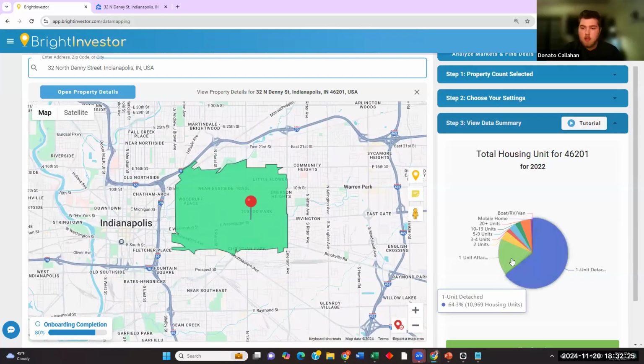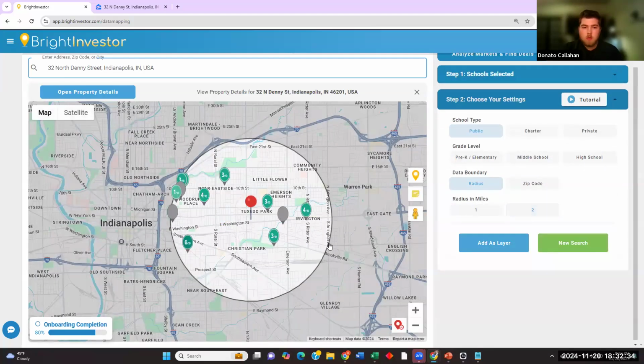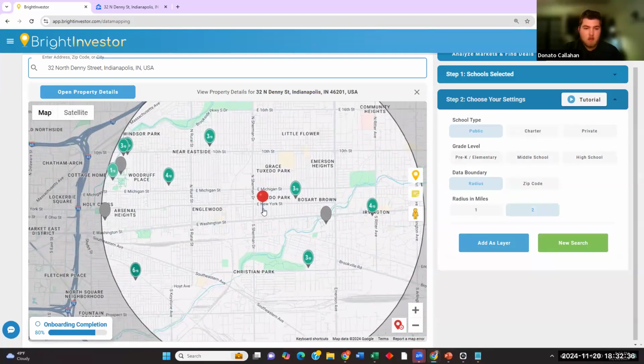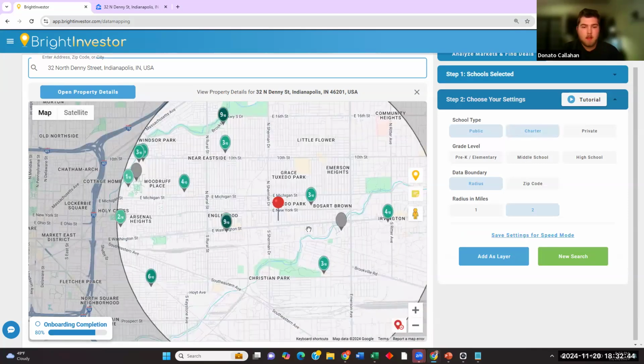Yeah, absolutely. It's definitely single family dominated. A lot of single family housing here, and it's a lot of 3 bedrooms, which is interesting. So the schools are okay, threes and fours. They're okay. Not necessarily the move across town to be in the school district kind of situation, right?